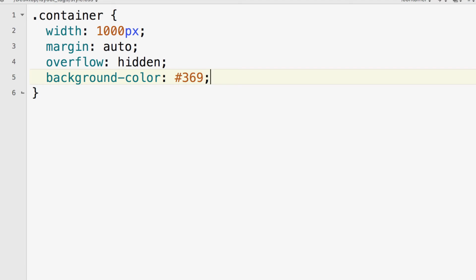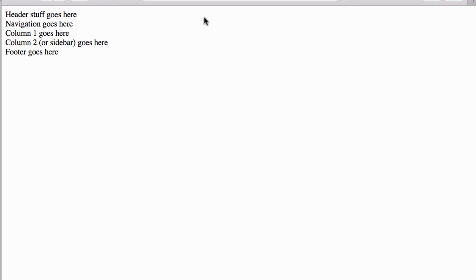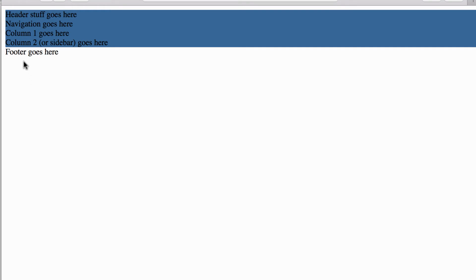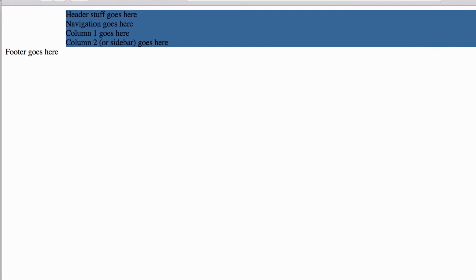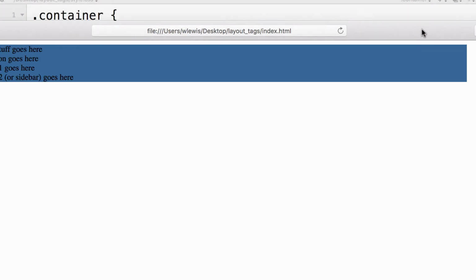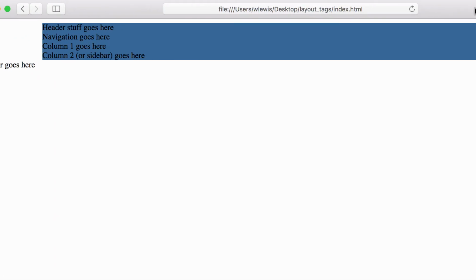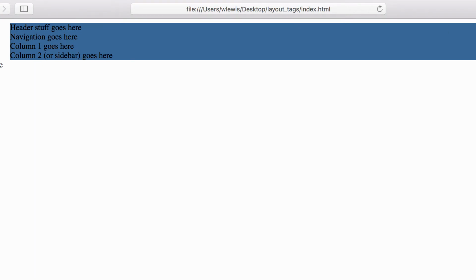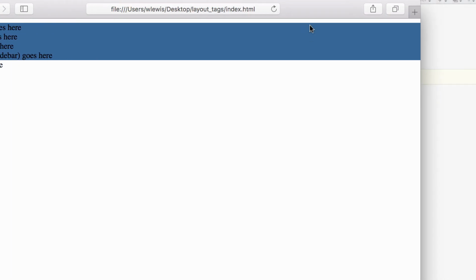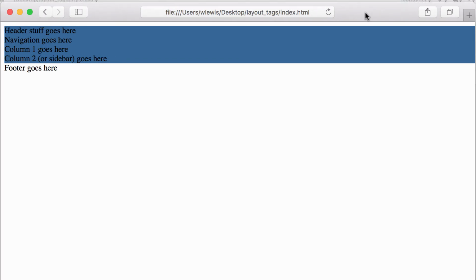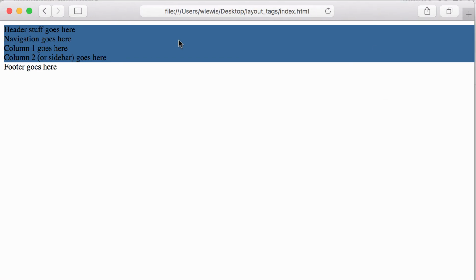But if that's the case, we should be able to go back to our browser now, refresh it, and see that we've got this blue container. Now my recording screen's a little slim here, but if I make my browser really wide, I can definitely see that it is centered in the middle of my browsing window. I probably could make my div a little bit smaller than 1,000, but I'll stick with it for now. So notice the footer is outside the container. It doesn't get a color, and that's okay. We'll deal with that momentarily.